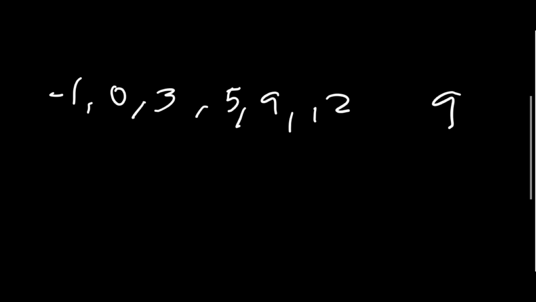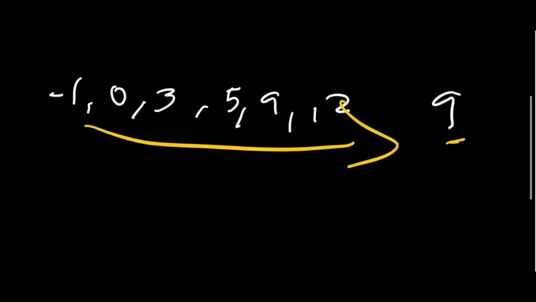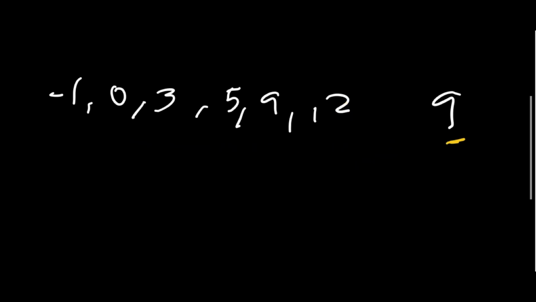So what do we do? We find the middle of the number, because binary search means that we are running our operation on only half of the number. We are running our operation on only the part where it is more likely that the target would be. Since this array is already sorted, we don't need to run through the entire thing and make this a linear time operation. So we would only run this operation on where it is more likely that we'll find 9. That's the basic thing about binary search.